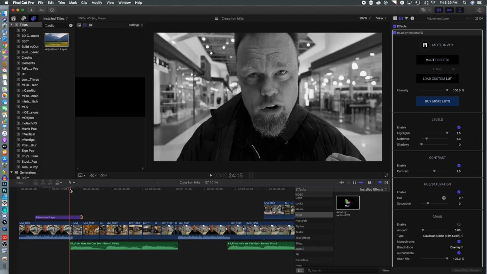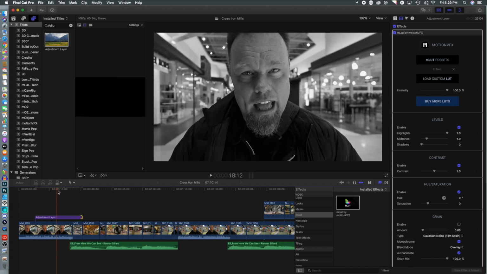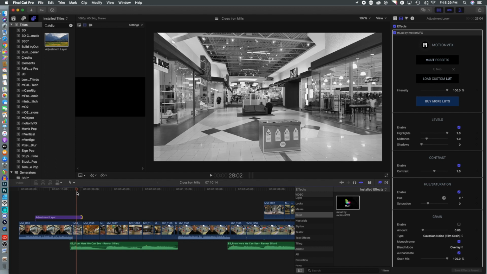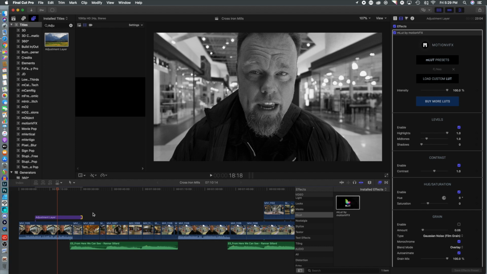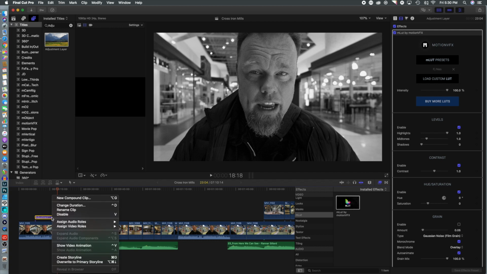And the nice thing is you can drag it as you see, and it has an effect almost immediately on everything. So you can apply this change to multiple clips without applying it directly to the clip. So if you apply it to multiple clips, it makes it easier to change later on. Or again, if you have stacked video, it makes it very, very easy to apply it to all the clips below.